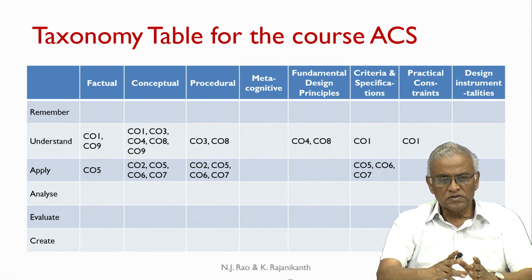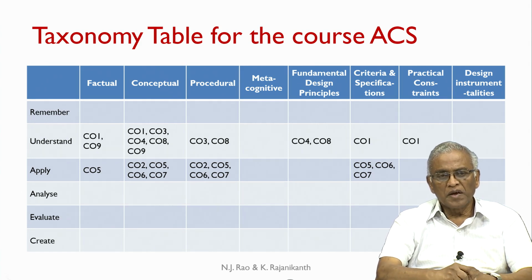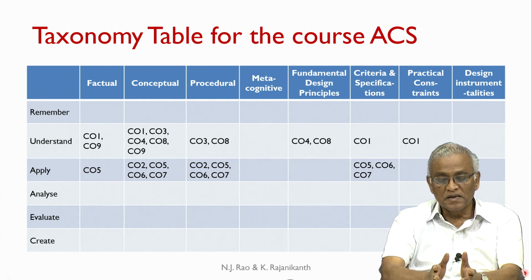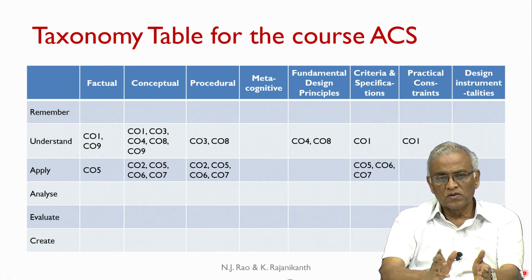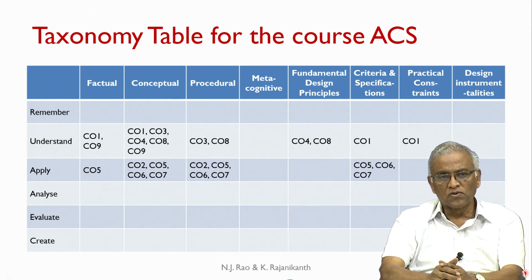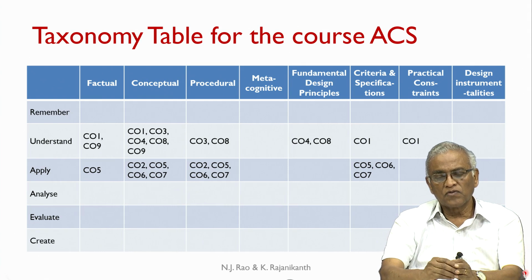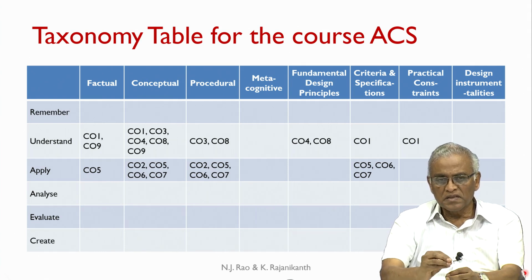And if you look at CO5, CO6, CO7, they will appear in the conceptual, apply, and apply procedural, and apply criteria and specifications. By looking at this, one may feel that if there is any particular cell that you want to address and you do not find in this, then it is a feedback to the course designer that it may be required to reword or take a review of your course outcomes. So this is a process of iteration. So one of the tools that we use is the locating COs in the taxonomy table. And when we are designing assessments or when we are designing instruction, that also we need to locate in the corresponding cell.